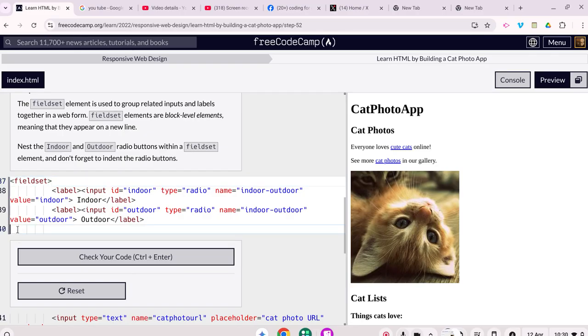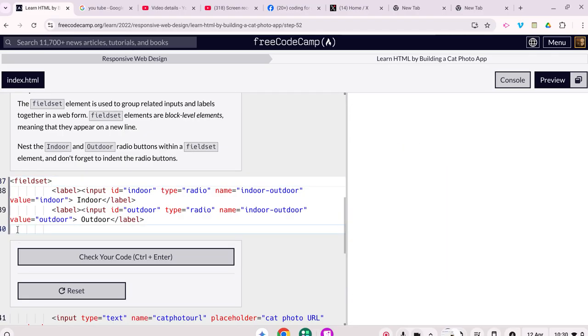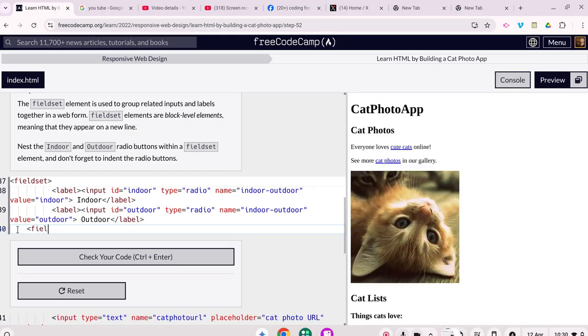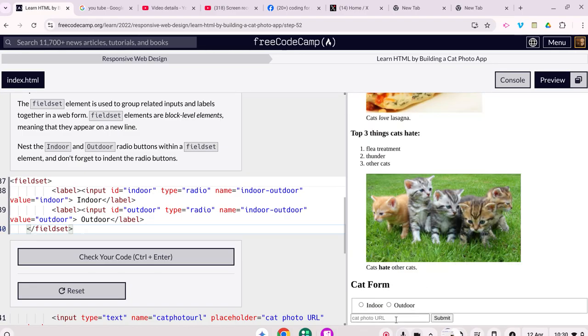Oh no, and a closing fieldset. So now we've got a box round about it. So indoor, deselecting indoor and outdoor, and a fieldset, which is that.